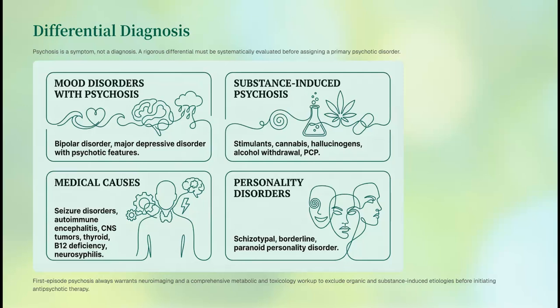Personality disorders, those are fun. Schizotypal, borderline, paranoid personality disorder, they can mimic psychotic symptoms, but are distinct. So just like I went over some of the subtypes of delusions, I'll do the same when we talk about personality disorders, because they have these personalities that come out and they're almost the same. So you'll be like, well, Dr. Gardner, it sounds like you did that already. Right. So you have to figure out which is it. Is it a personality disorder or is it a delusion?